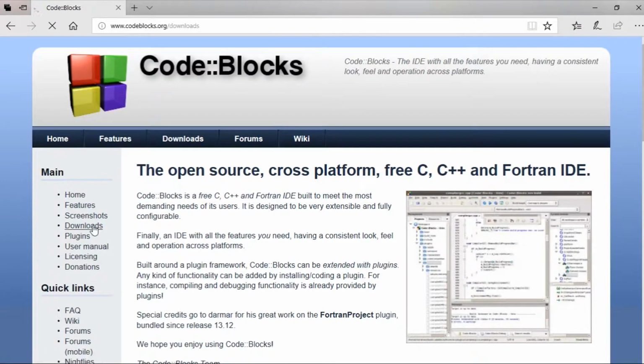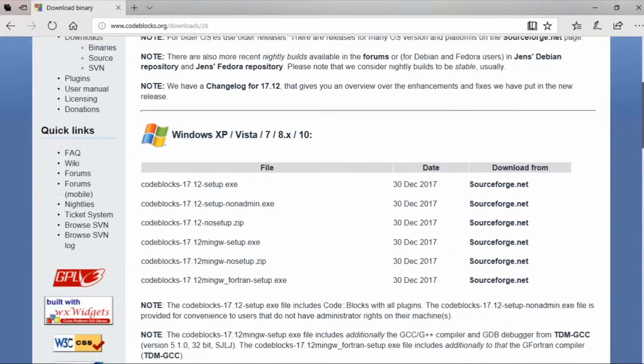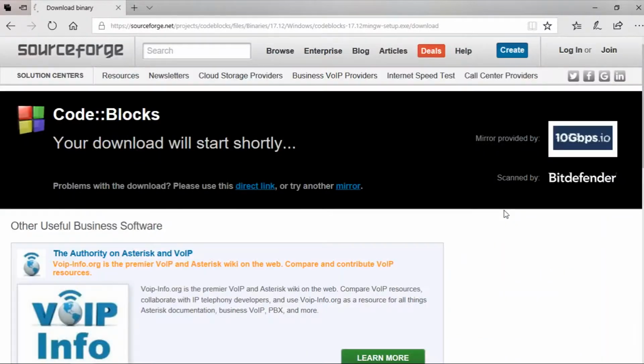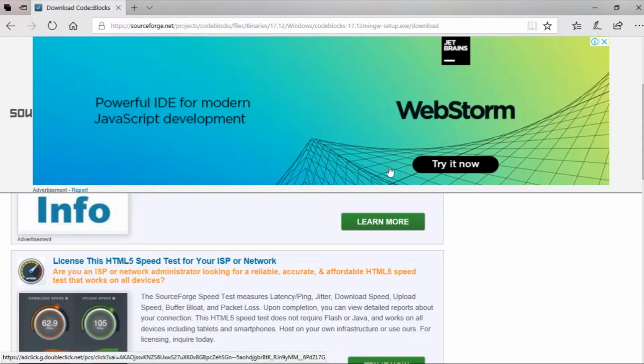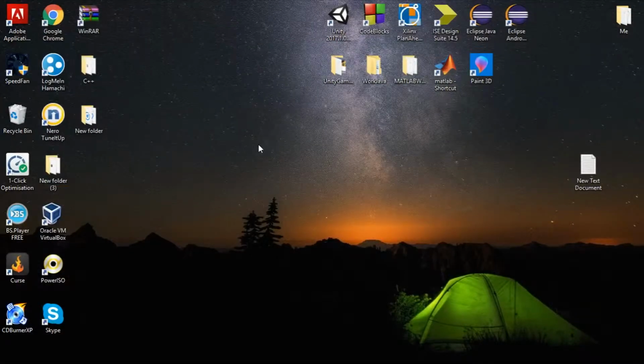Click on that and select the binary release, the first one, and here you want to select the one that says setup. Go to SourceForge and it should start downloading right away. Once you download that, just install it. You just click next and finish.